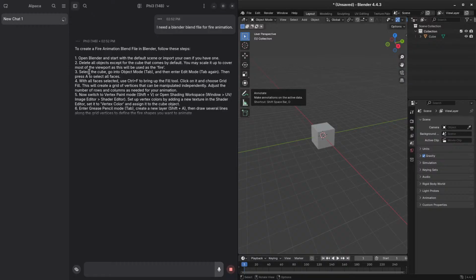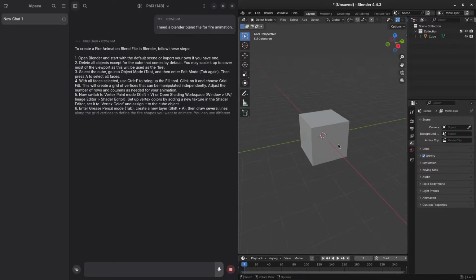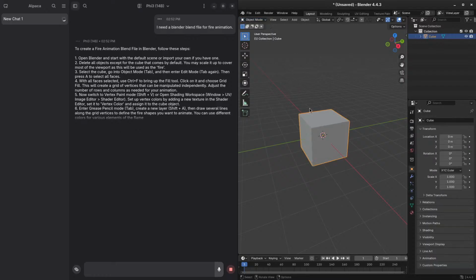And then it says you might scale up. I'll scale up just a little bit so you guys can see a little bit better. There we go. I just use the mouse wheel. Then it says select. We're already in object mode, but I have to select the object. So it didn't tell us that. You always have to select. Oh, it did say select the cube. Sorry. Okay, I'm going to hit Tab on the keyboard, and now we see we're in edit mode.